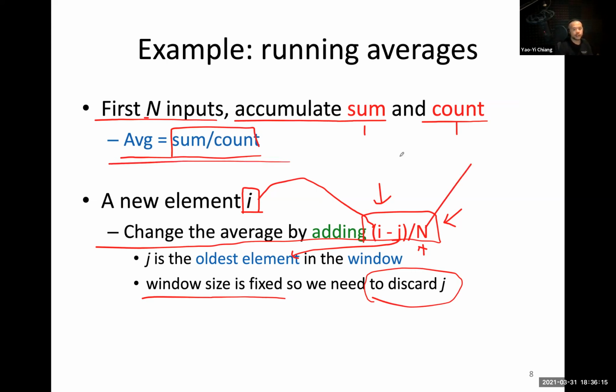For the first time you calculate the average, you have to store the sum and the count. But after the first n values, you can throw the sum and count away. You can just store the average value and the oldest element, so 2 values. And because you know the window size, you may need to store n too: 3 values, average, n, and the oldest element in this window. Then you will be able to process lots of data streams to calculate running averages at the same time in memory. So pretty cool.